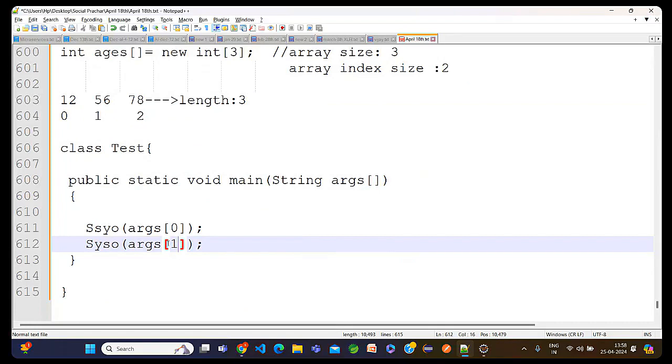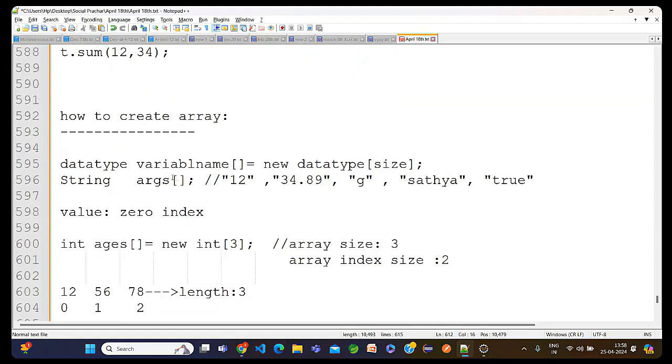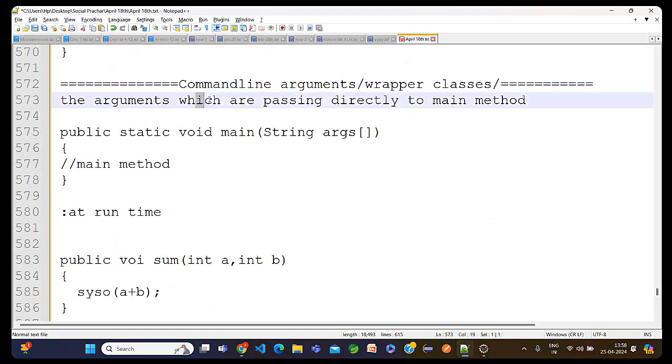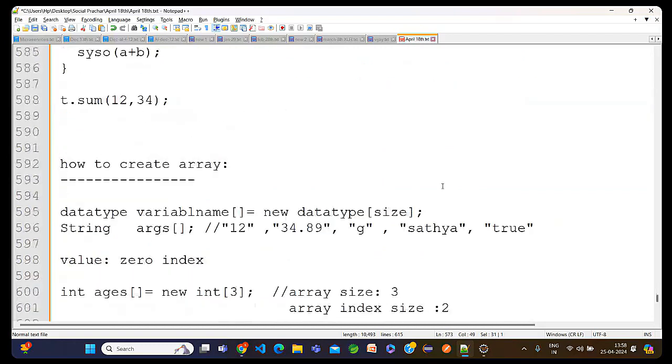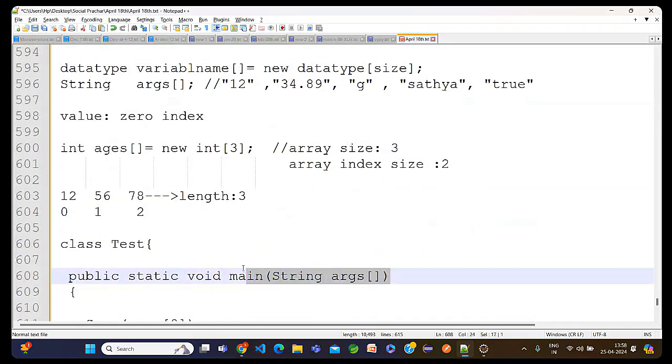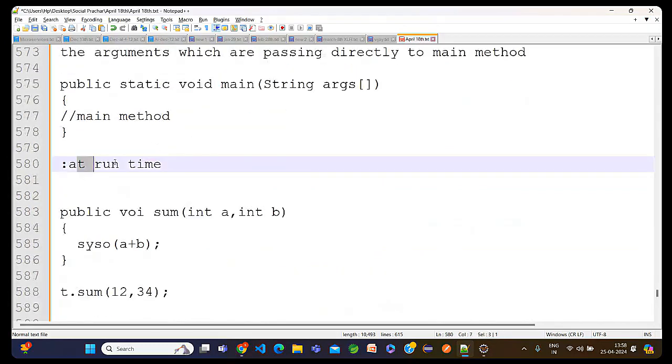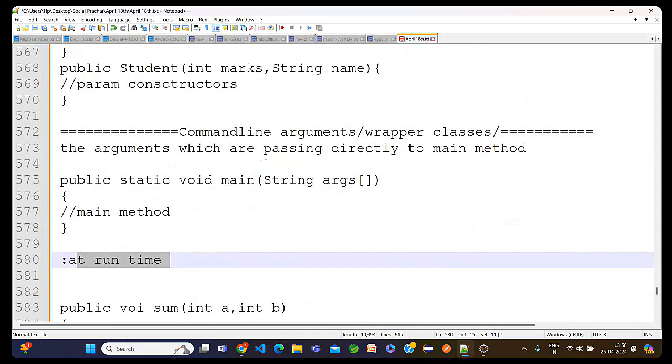But these arguments, when I want to pass them at runtime, directly to the main method at runtime, we call them command line arguments.